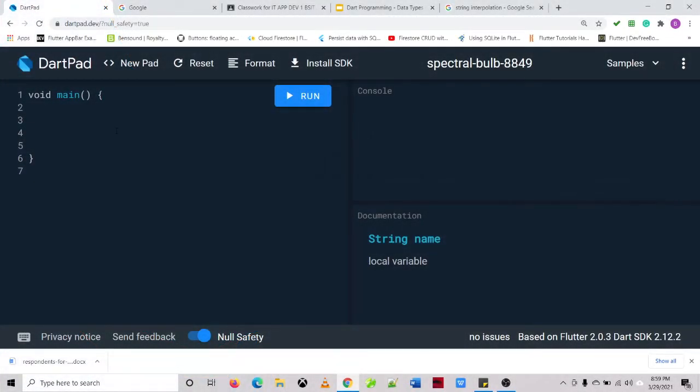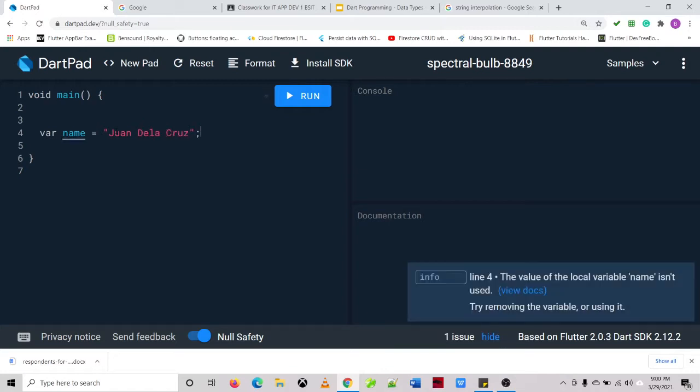Okay, so let's start. For example, we have a variable name here and the value is, let's say, Juan de la Cruz, and we're going to print a statement here.